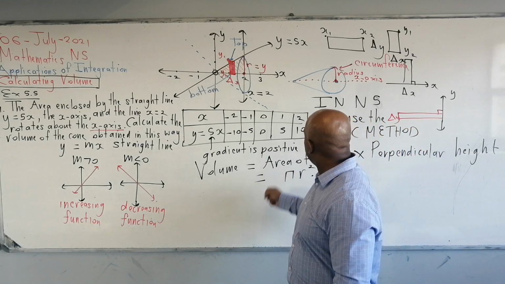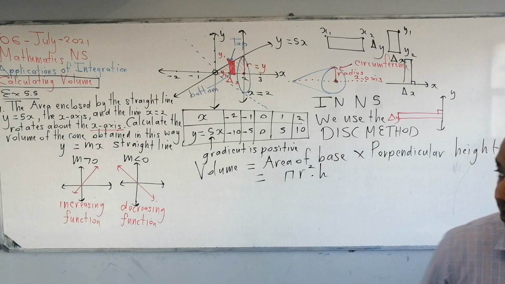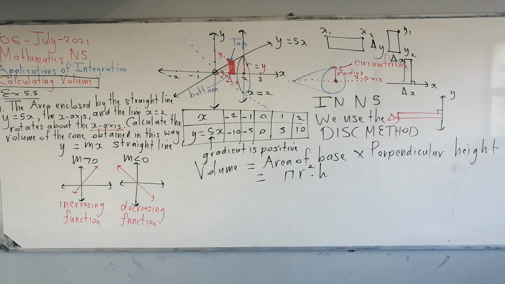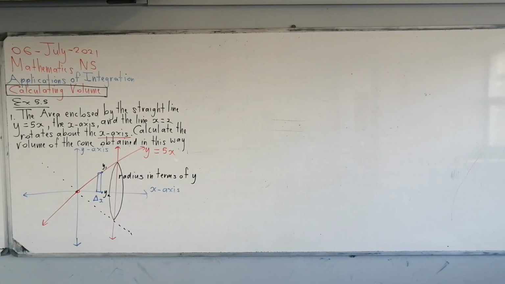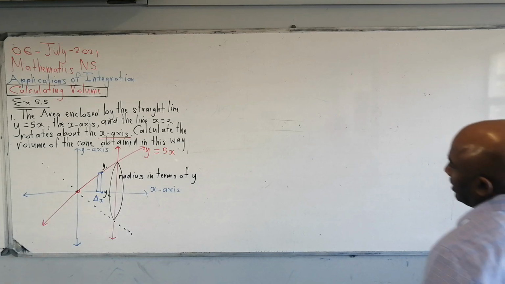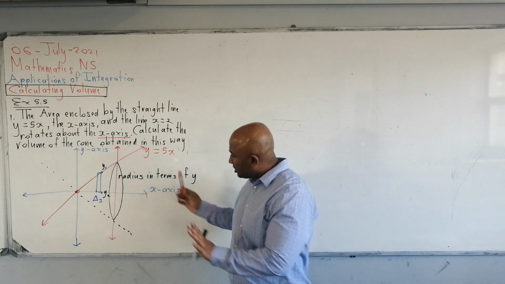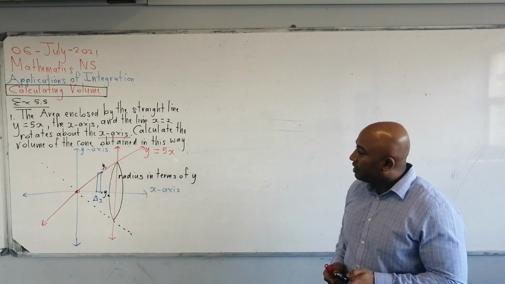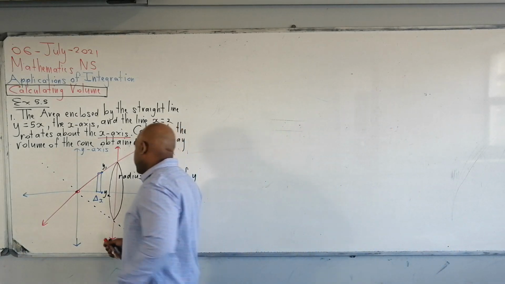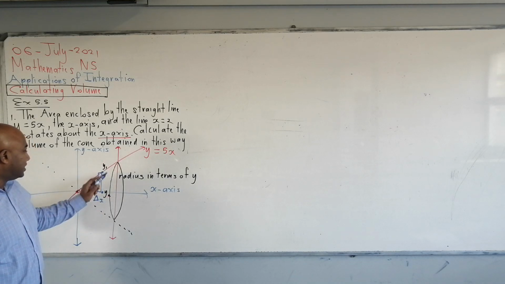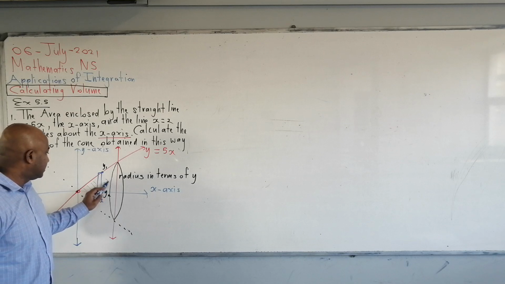Right, so now let's get to working out the volume. Let me erase this part so I have more space. You should be copying this down. I've just redrawn it, it's the same diagram, I just created more space for myself. Now, what do we know? We identified the area. You can see that this is the area here.